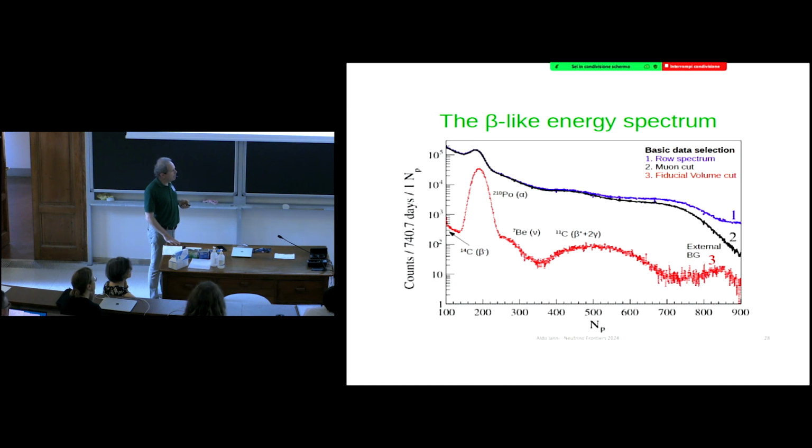So when you see this spectrum, this resembles what we have discussed before, with only one exception. Here you see clearly the shoulder due to beryllium-7. So this is a smoking gun. You don't need to do any fit. It's a clear signal there. This is carbon-11, which is also clearly carbon-11.